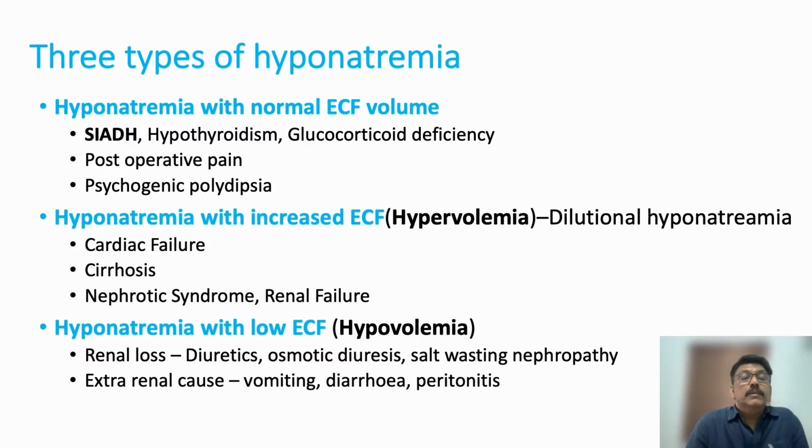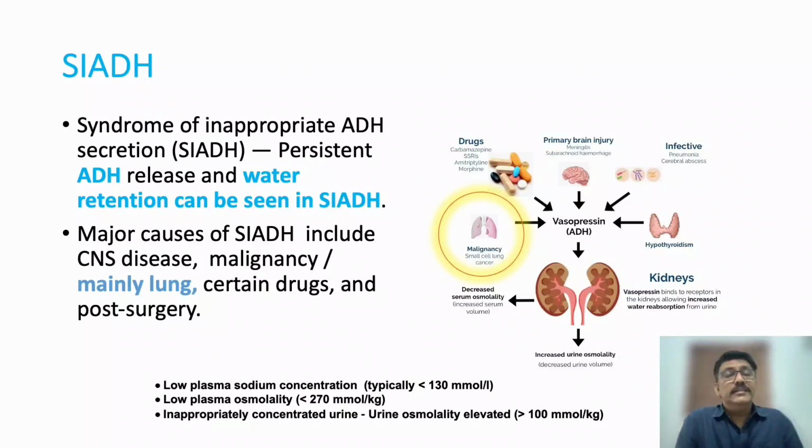The most common thing which will come to your clinical practice will be hypervolemic hyponatremia, and SIADH also you can get in some patients. Other causes are volume loss with hypovolemic hyponatremia, mainly diarrhea, vomiting, diuretics and all. SIADH is a special condition, we will not go into the details of that, we can discuss it afterwards. Here there is a syndrome of inappropriate ADH secretion, meaning persistent ADH release and water retention can be seen in SIADH.